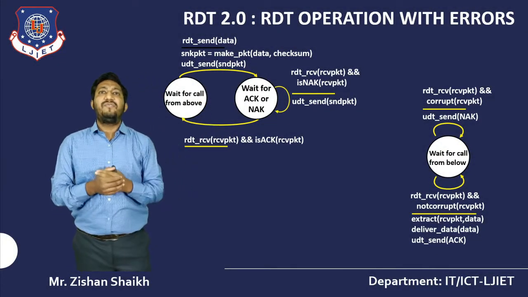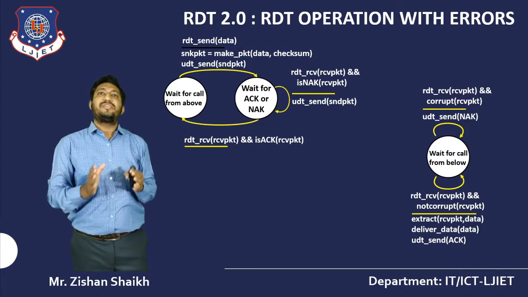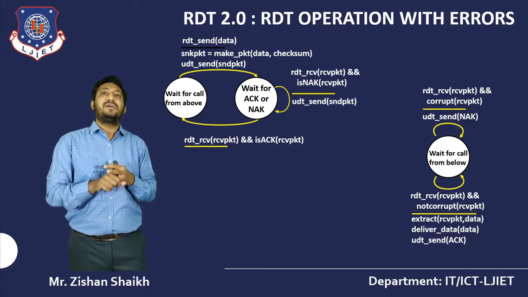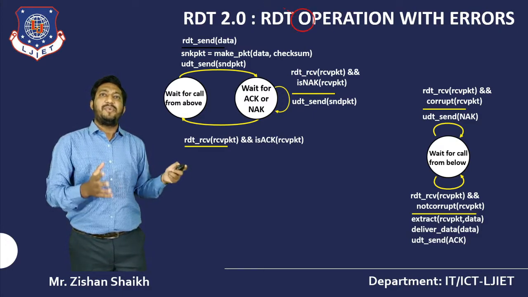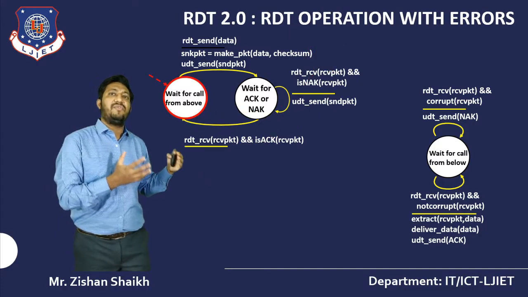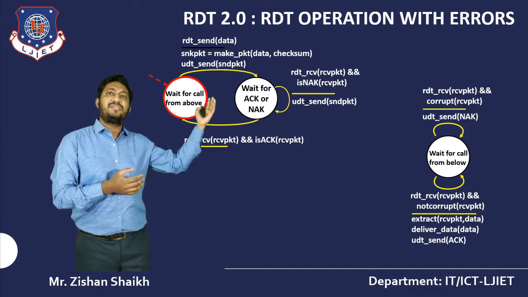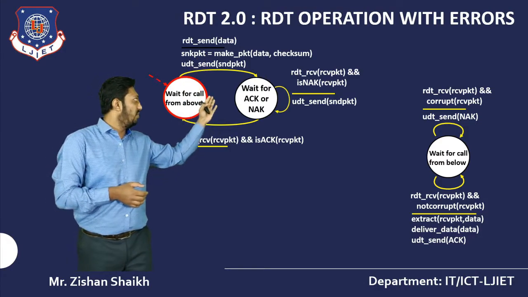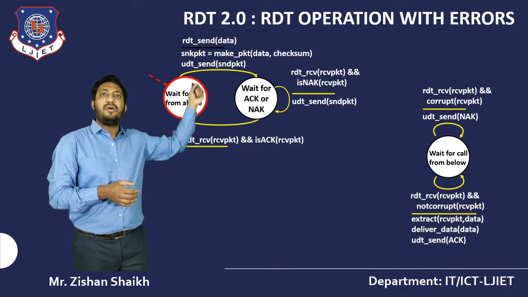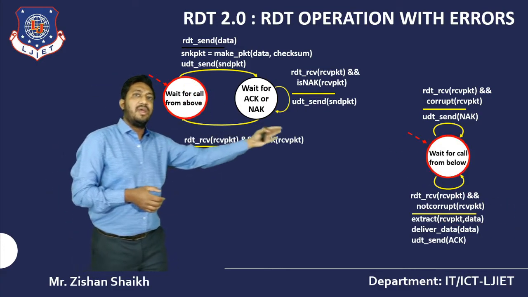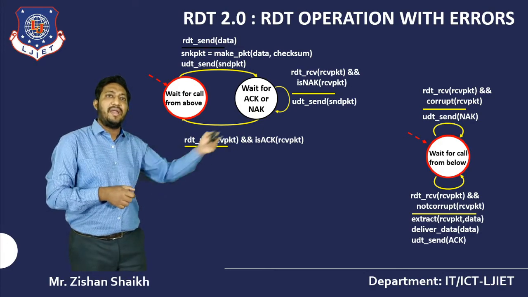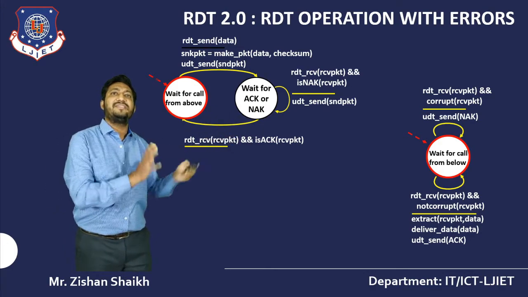Now that is all about the case without errors. Next is the part where our data is not successfully received by the receiver, in terms of data not being received or data being altered or changed. What happened here? The first two tasks are the same. The first task is all about getting the data. It is already waiting for the data, and at the receiver side, it is already waiting from the host to receive the data. That is the task.